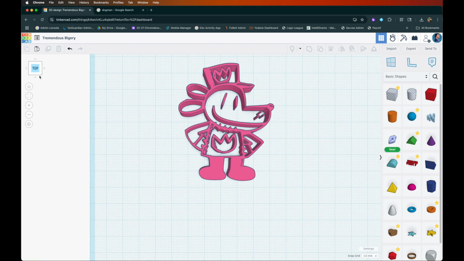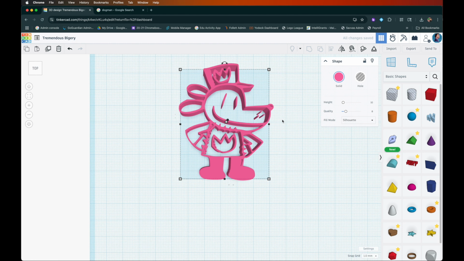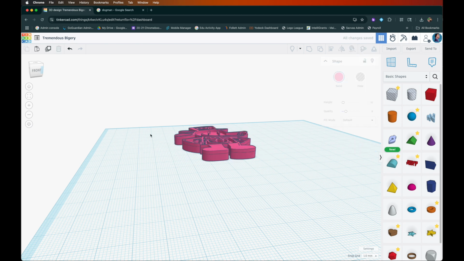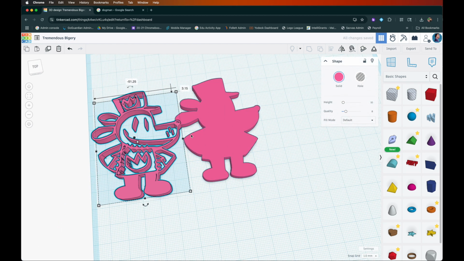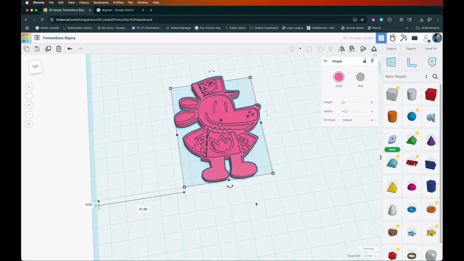Right? And he's looking pretty good, but obviously he's not exactly what I want him to be yet. So the first thing I want to do is click on him and change him from default to silhouette. Right? And now I can mess with his height, I can duplicate him, and I can change him back to default. And now I have two copies of Dogman. One is this filled silhouette, and the other is this more detailed Dogman.